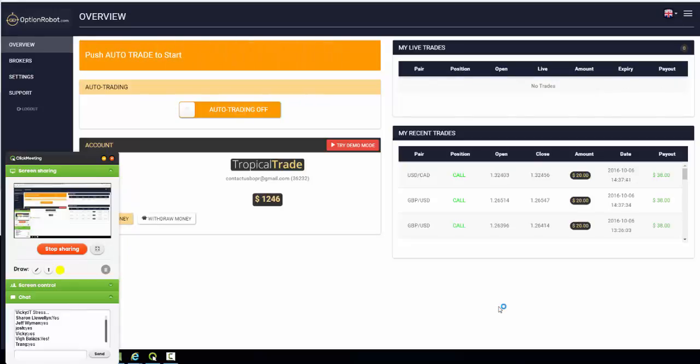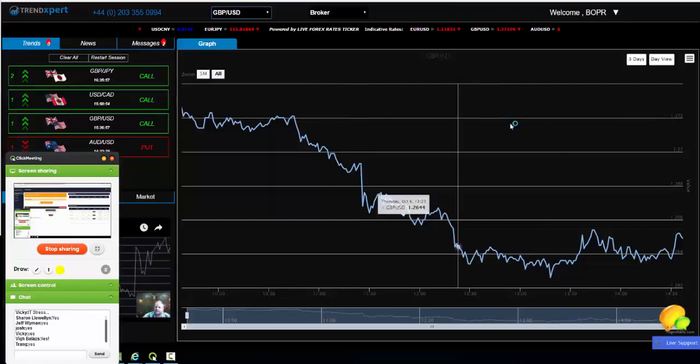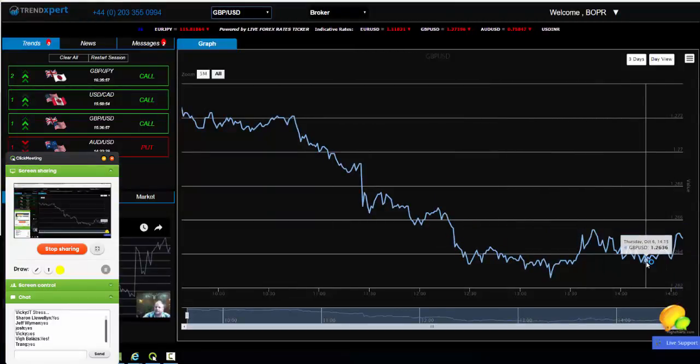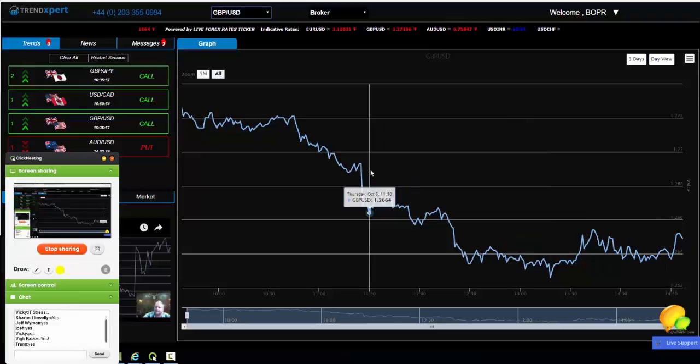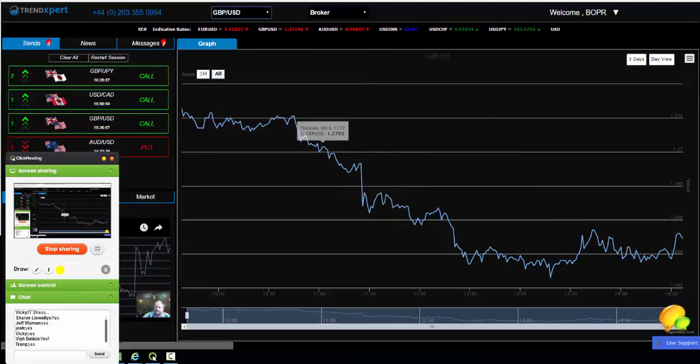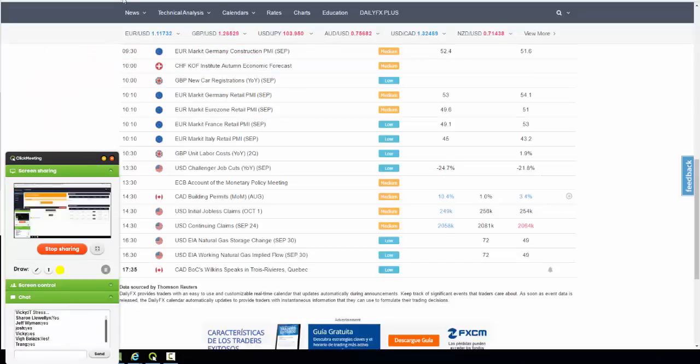Fantastic. Both of them have come in the money. Okay, fantastic, guys. First two trades in the money. I don't know why the date is on 14:37. That's a bit weird. Okay, maybe it's running an hour behind. But either way, I don't really care. In all fairness, actually, Trend Expert is running an hour behind. It seems to be that the brokers and everything like that run an hour behind the Greenwich time. Don't know if you guys have actually noticed that. But anyway, moving on. Next two trades.